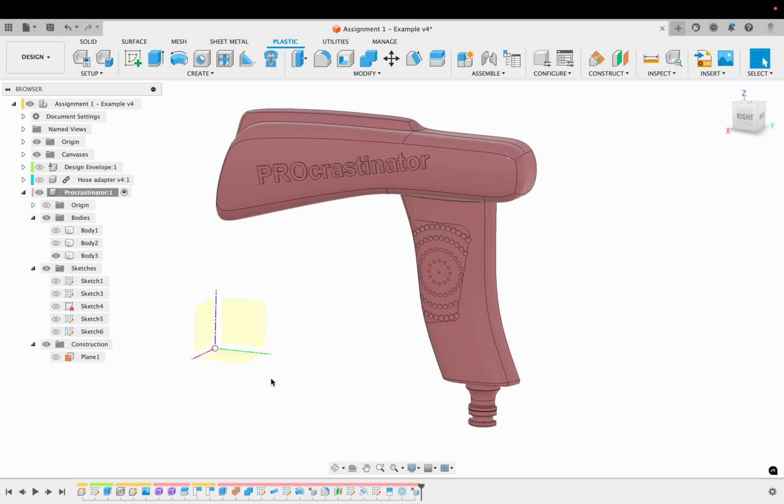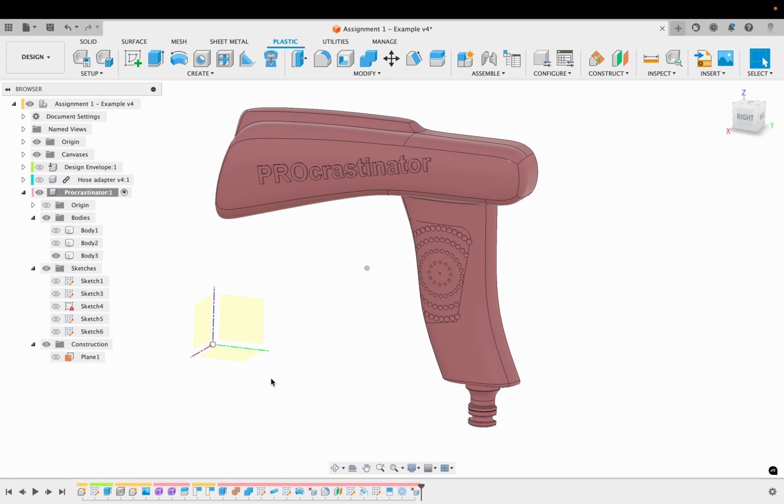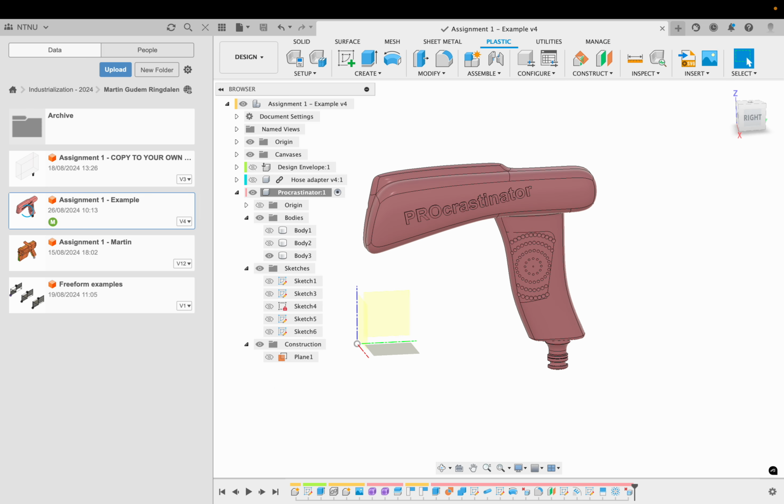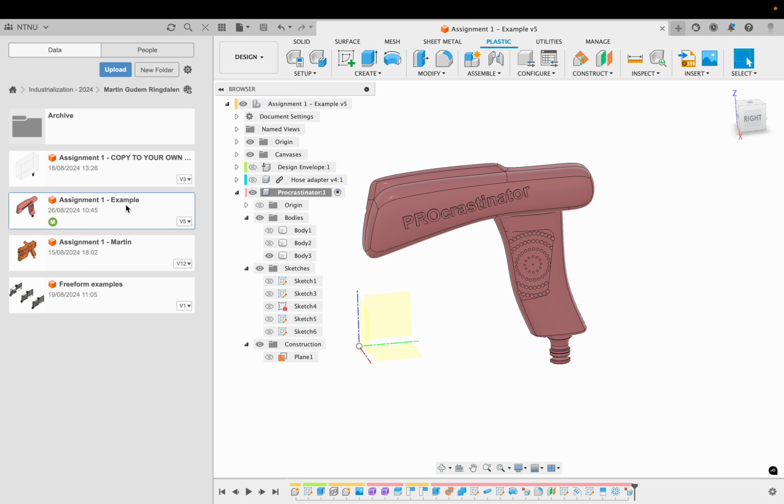So that's also what I want you guys to do for the assignment. So this is now in the class folder. If you go here, that's my assignment 1 example. Please copy this and use that to build your own things. It's perfectly okay to look at other people's assignments. I want you guys to do that, right? Don't copy other people's stuff and put your name on it. I'm going to see that. But please look at how other people are doing it as well. That's sort of the point of having this class folder.